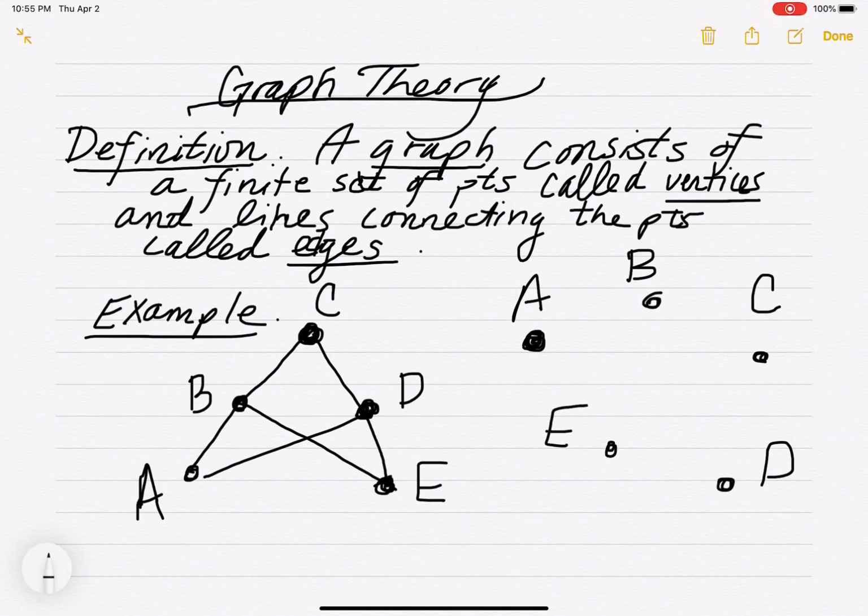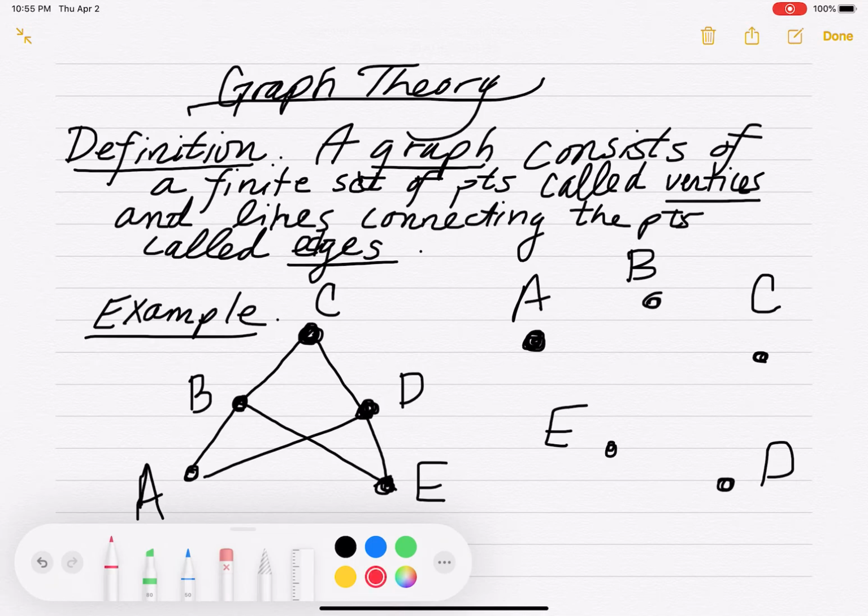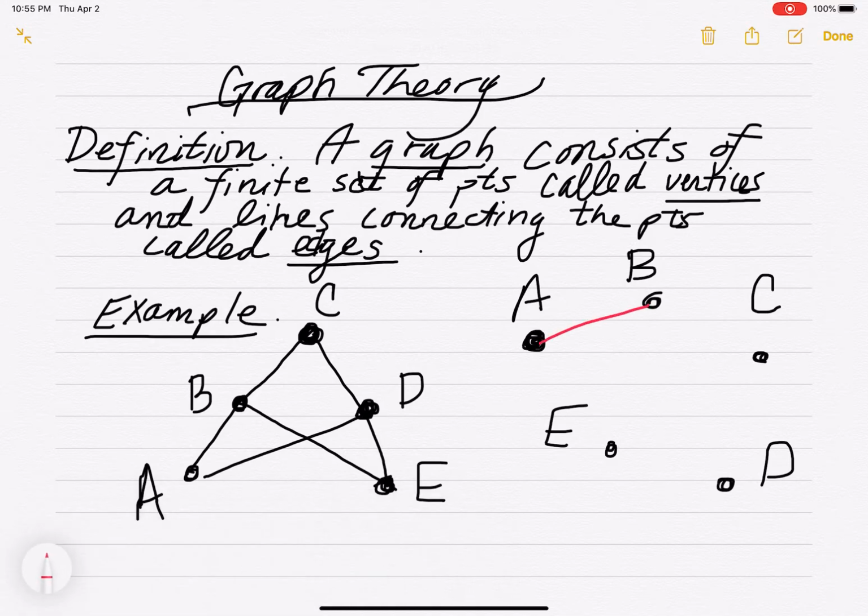See how this works out. So we know A has to connect to B, right? That's this edge. B has to connect to C. It's this edge. C has to connect to D. That's this edge. D has to connect to A.